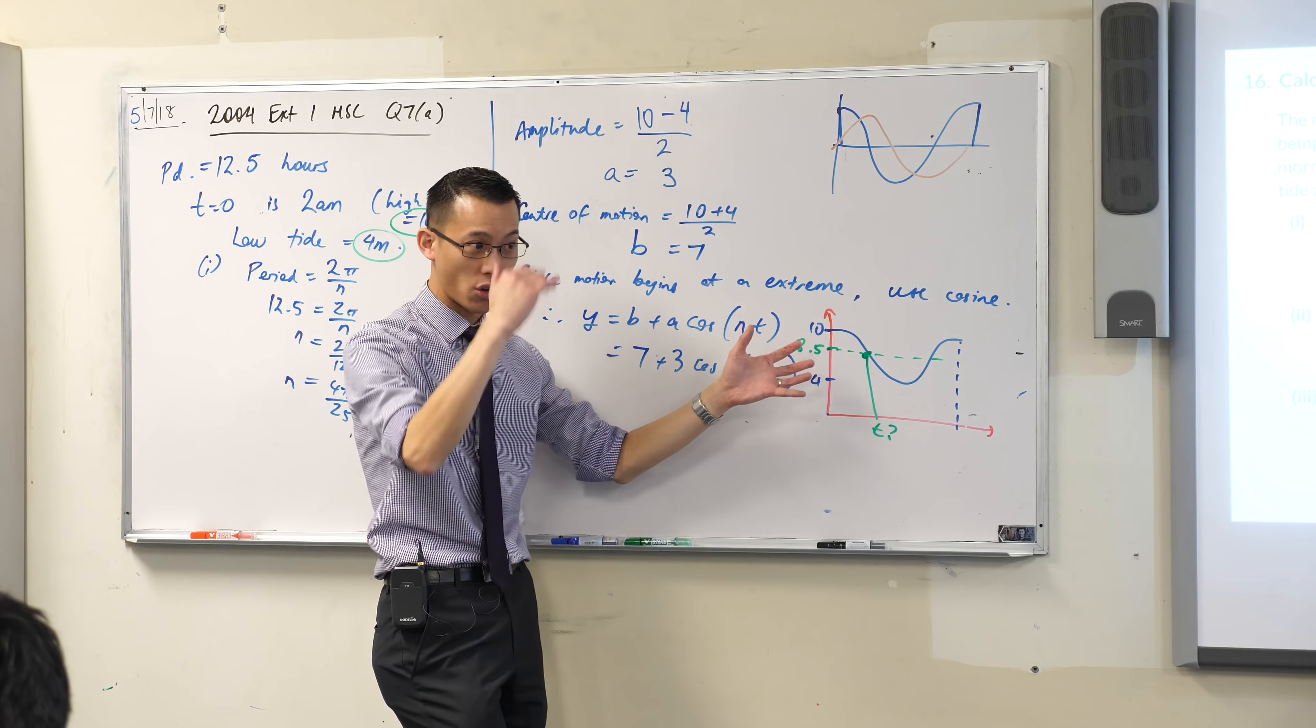We have an infinite number of solutions for this. But I don't want any of the solutions. I want the earliest solution. That's what the question says. Show that the earliest possible time is. So I've said, well the first time that cosine has a solution there is π on 3. That's the first time it hits a half. So once I do that, again there's a bit of manipulation of the fractions and so on. This is what I get to. Now I think probably the last thing that's important is to interpret what this means.